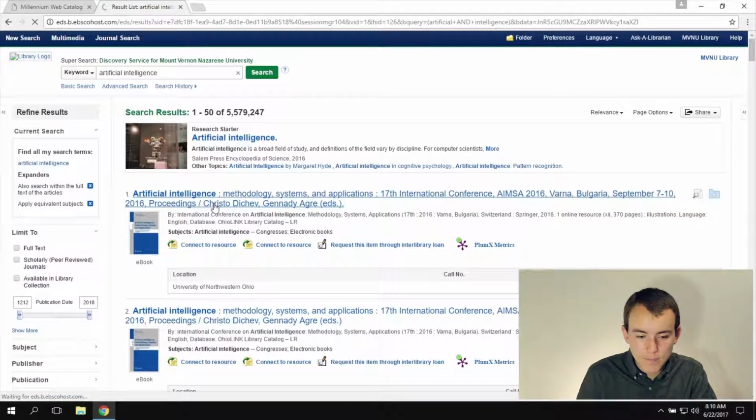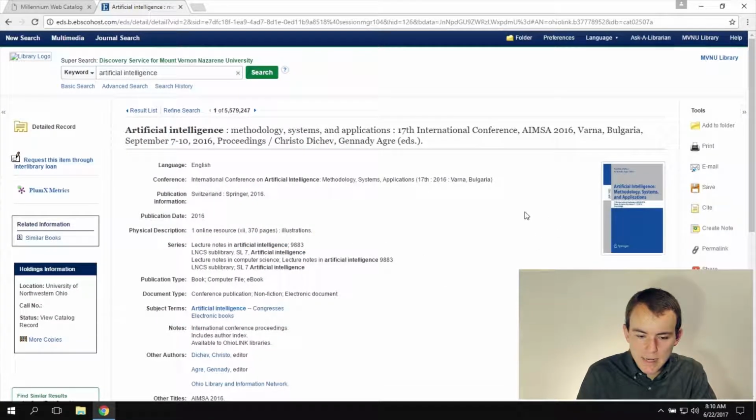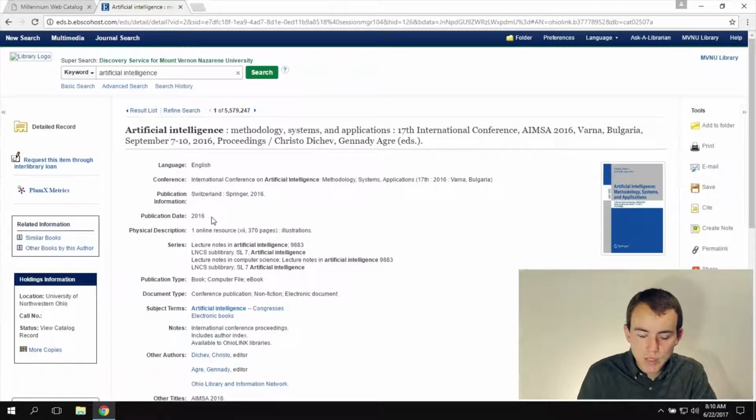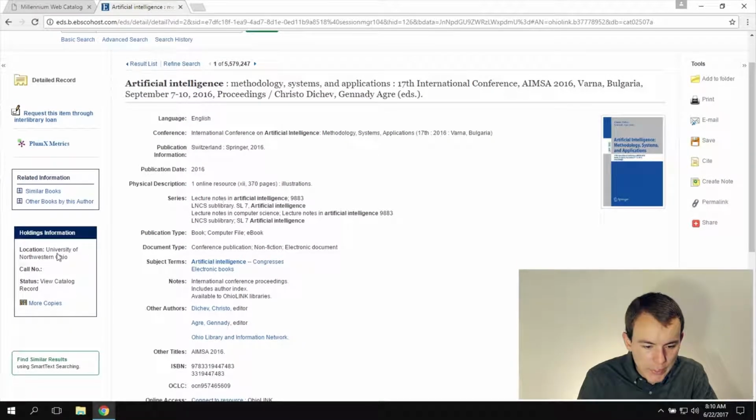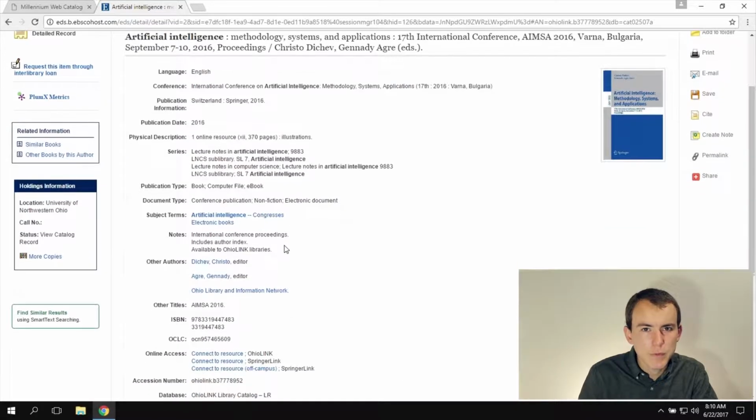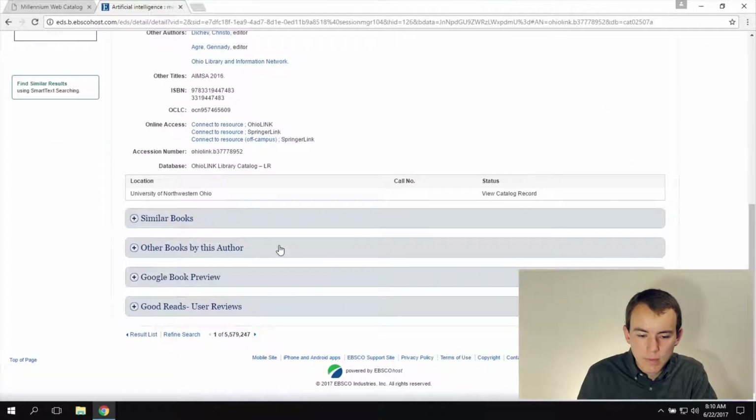So if you click on this, and let's say you look through all this information here and you really want to get this book, but it's not really listed as through MVNU, and it actually says it's from Northwestern Ohio. So how do you get a book from Northwestern Ohio? Well, there's a couple different ways. If you scroll to the bottom of the screen, you can see there's a Google Book Preview.